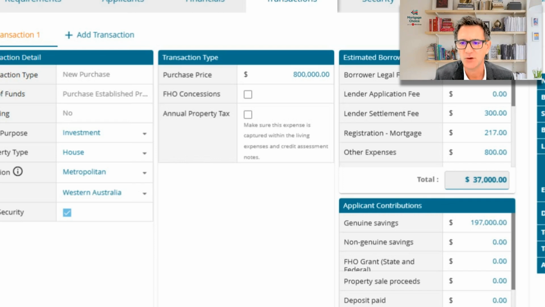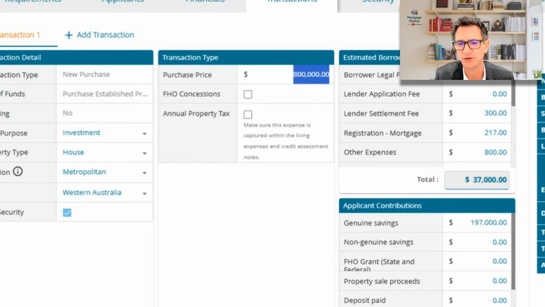We want to make sure we've calculated the costs of the new purchase accurately. So in this case, the clients want to buy for $800,000 in Western Australia. Now, they're going to pay stamp duty on the purchase regardless of what state, but the stamp duty does change from state to state, and we want this to be accurate. And this is where the $197,000 cash out from the first loan against their Engadine property is going to become really important. We've entered the purchase price as $800,000.